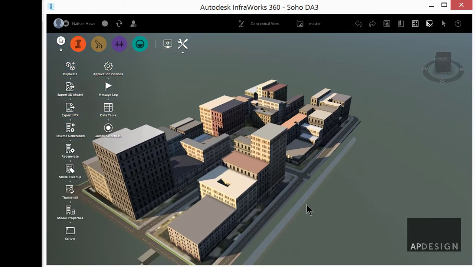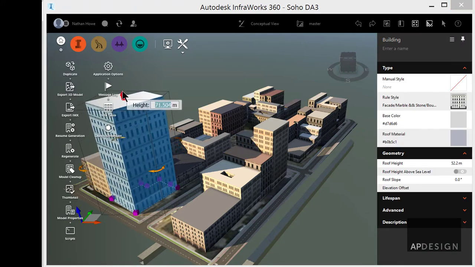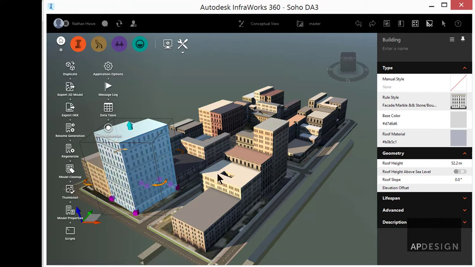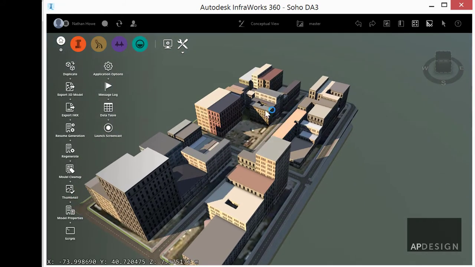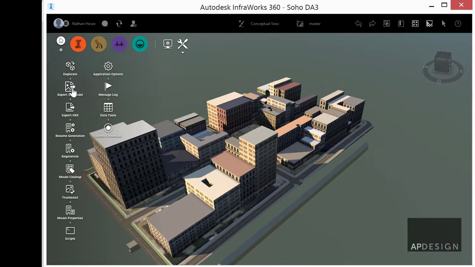Now also what I found is that it doesn't always get it absolutely accurate. Sometimes you might find a building that is actually taller than the one here, but mostly for our purposes, as long as this area is pretty accurate, it won't matter what happens on the fringes. So anyway, here's this. Now what we'll do is we'll export it.